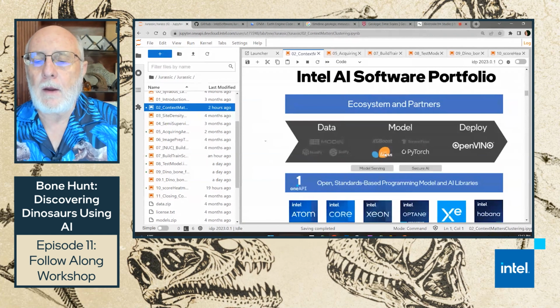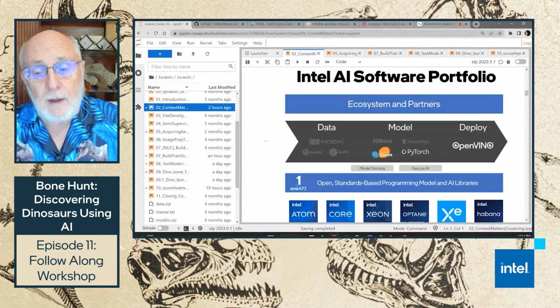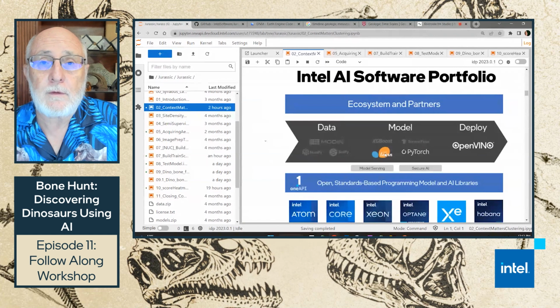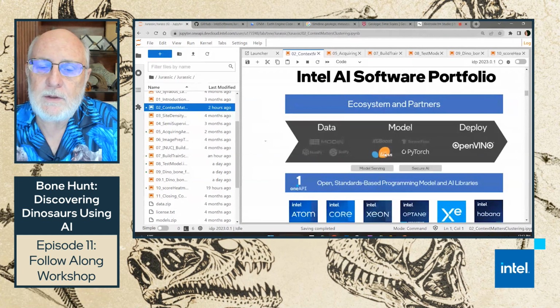But I just wanted to introduce you a little bit to the overall view of the software we're going to use. We did have a review of some of these in some of those videos in the series. We covered a little bit about the Scikit-learn, Intel extension for Scikit-learn, a little bit about PyTorch, the Intel extensions for PyTorch, a little bit about OpenVINO. But there are other things that we've accelerated. We've accelerated NumPy.